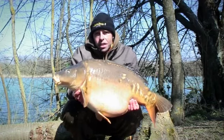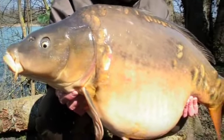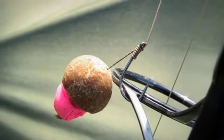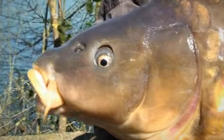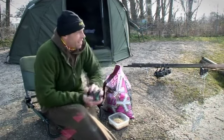There we go, this is the biggest of a 4 fish catch last night, 35 pound on the button. Exactly what we drive 150 miles from Calais to Lac de Premier for. Caught on the cell, tipped with a little good pop up. We've got 3 nights to go. Absolutely pucker.